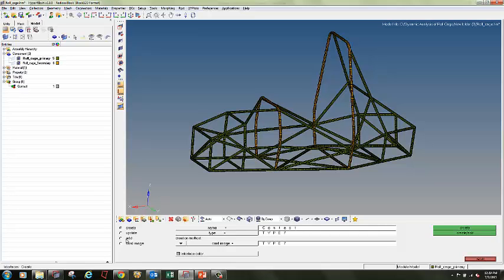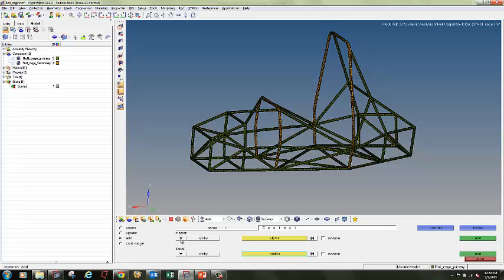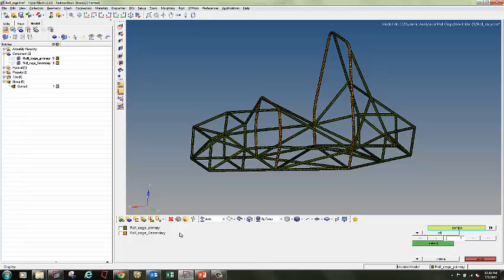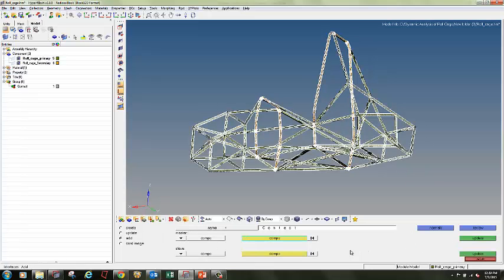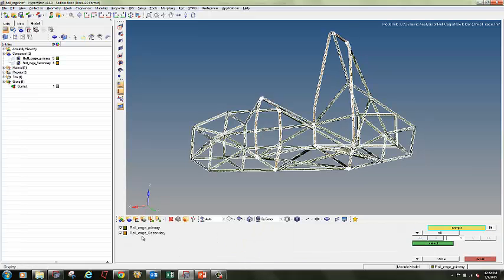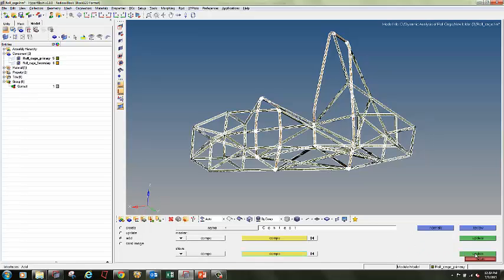Now I will go to add. In master I will select components, and in slave I will select components. In master I will click on comps, select both the components and click on update. Make sure you click update whenever you select a component. Then in the slave I will click on comps, select both the components, click on select, and again click on update. So I have to click update twice: first selecting both components in master and clicking update, then selecting both components in slave and clicking update.